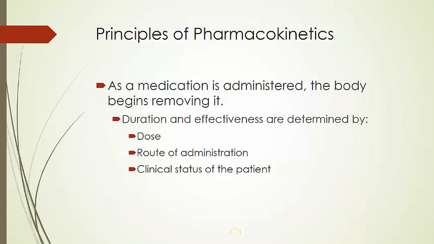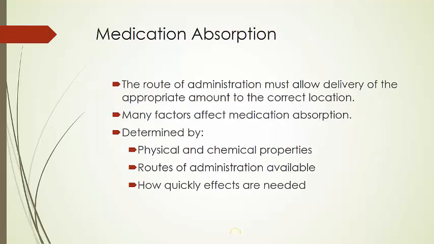Now, the duration and effectiveness of the medications are going to be determined by the dose, the route of administration, and the overall clinical status of the patient. When we are choosing a route of administration, it has to allow for delivery of the appropriate amount of medication to the right location. And a lot of different factors affect that.